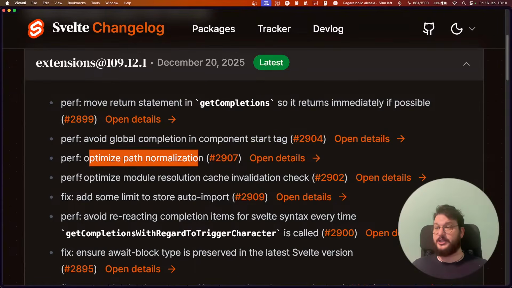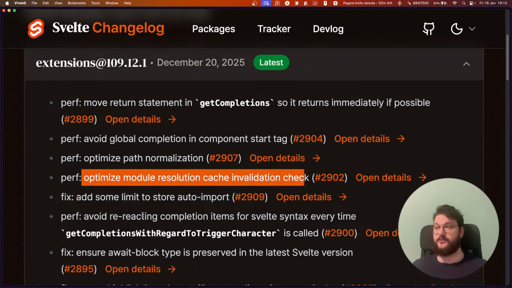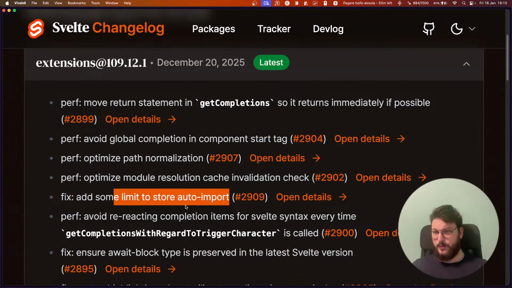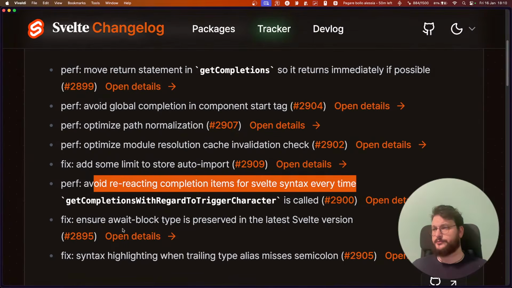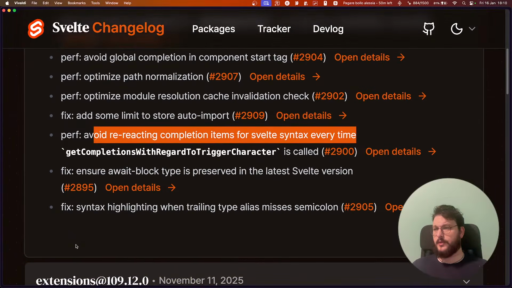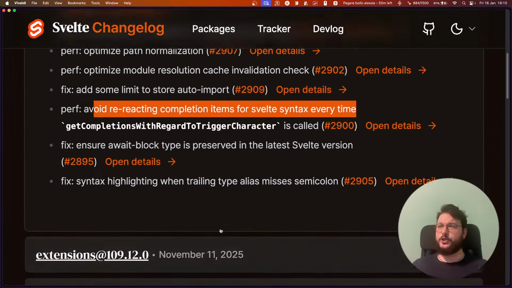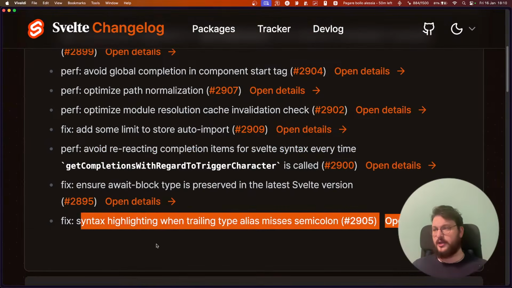Optimize path normalization. Optimize module resolution cache invalidation check. Add some limit to store auto import. Avoid recreating completion items for Svelte syntax every time. So the extension should be way snappier now because of this. So take a look.